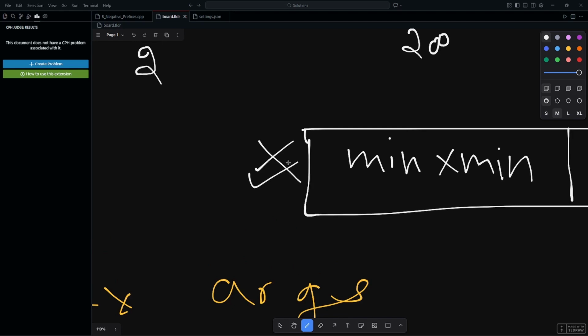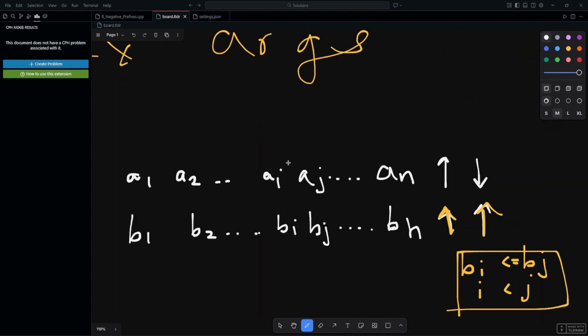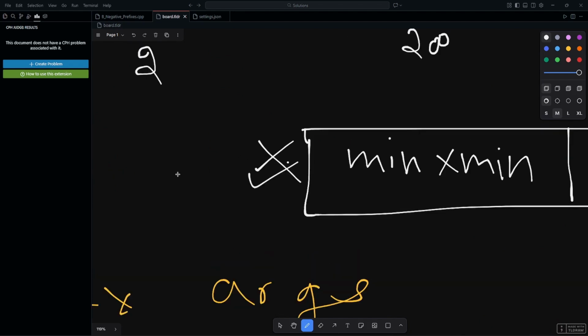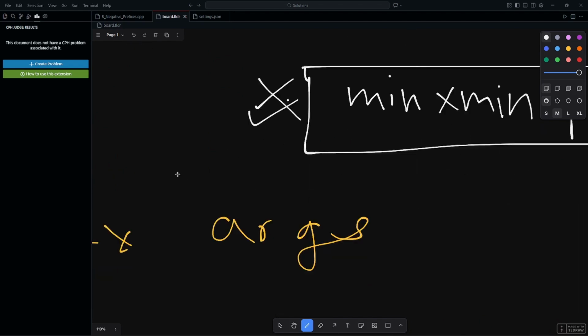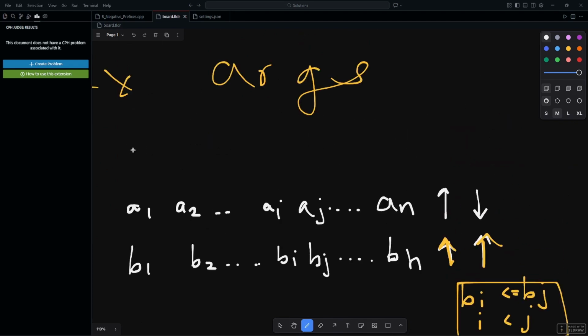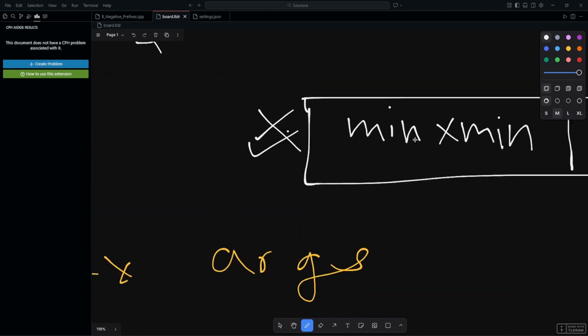Maybe it's failing a test case. Maybe you realized earlier that it's not working. So you can always check the right logic. If you just know a wrong solution, you can check it out. So I know a wrong solution, or possibly a right solution, I don't know. Let's say I just know a solution. It could be right or wrong, minimum into minimum.